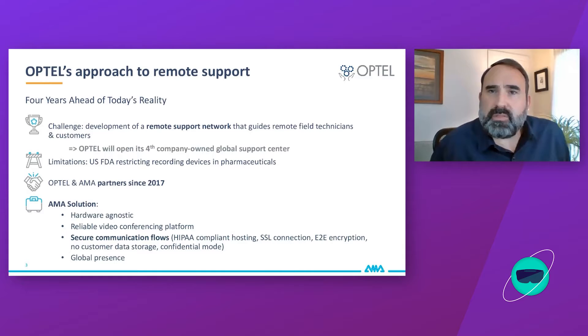AMA's solution is hardware agnostic, and that's where we had our eye-to-eye understanding: regardless of the smart glass technology or hardware application you want to rely on, it's the software and the network it communicates to that matters. That was key to us. We need a reliable platform. We need safety, security, and dependability. Those became our first major roles and responsibilities.